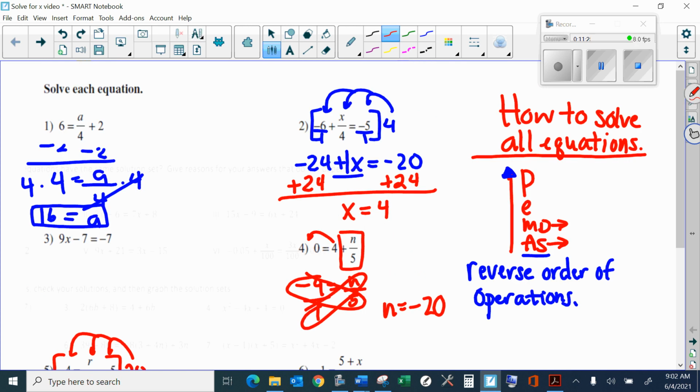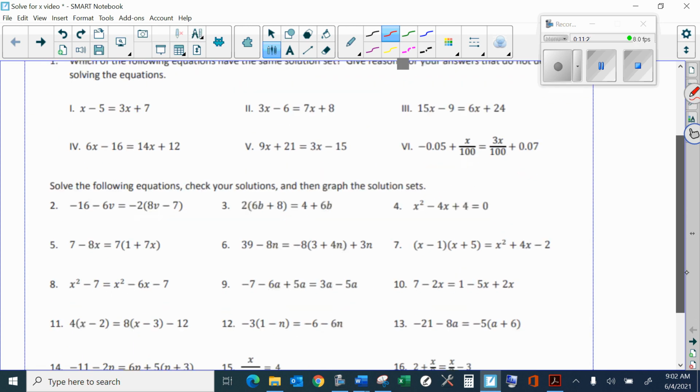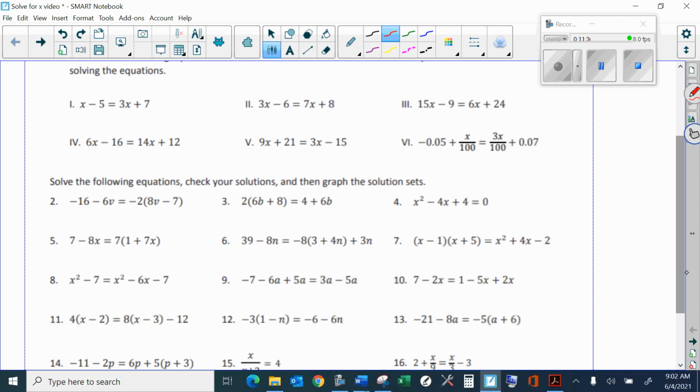Okay. Let's look up here. Now, these ones here, when I have variables on both sides of the equation, I need to decide which side I'm going to bring the variables to. I could do it either side, but there's one that's smarter. And you want to be smarter and make less errors. You always bring the smaller variable, that's 1, to the greater side, that's 3. So I'm going to subtract the x across. So since the x is going to the right, the constant goes to the left. So I'm going to subtract 7 from both sides. Cancel, cancel.